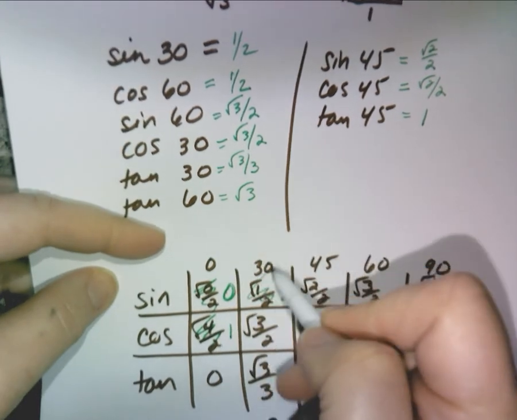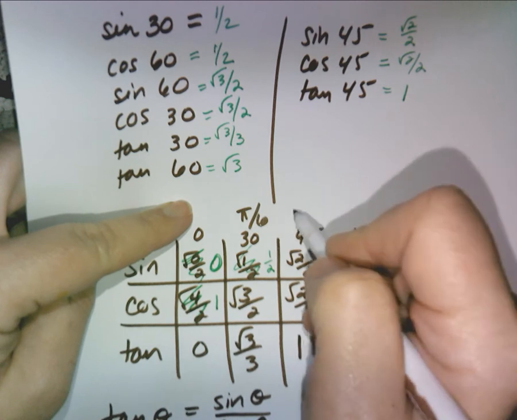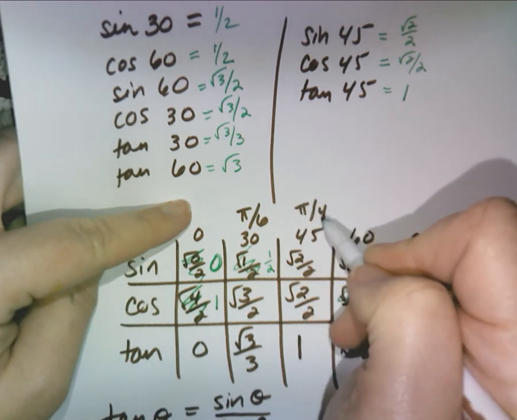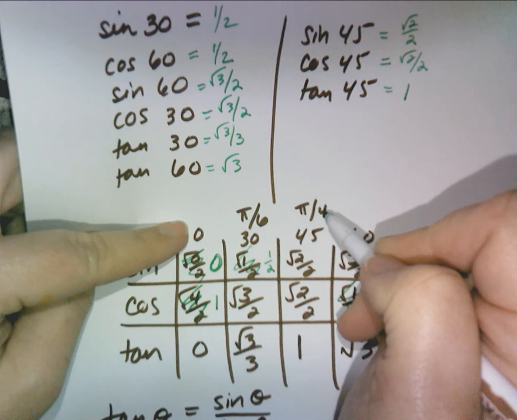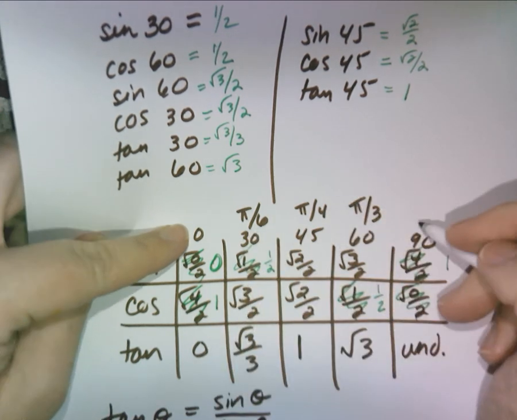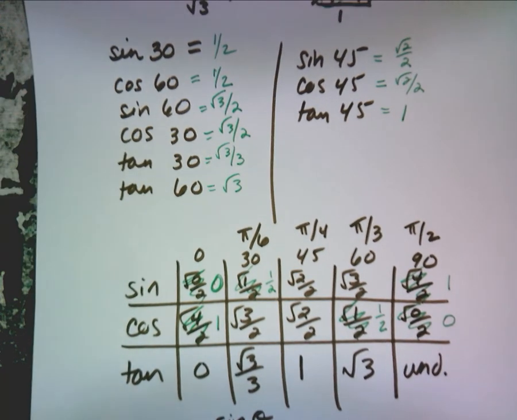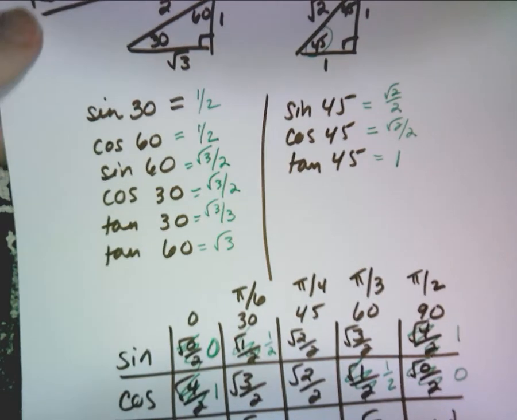By the way, above 30, I want you to put the radian form, which is pi over 6. 45 is pi over 4. The way I know that is because of 4, and it starts with a 4. And then the 3 and the 6's go together, so pi over 3. 90 is pi over 2. So we are now going to learn to find exact trig values for these, but for bigger ones, for like 225, 330, 315, okay? Negative 900, something like that. You got this handy now?